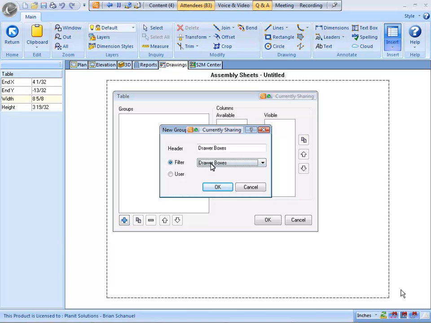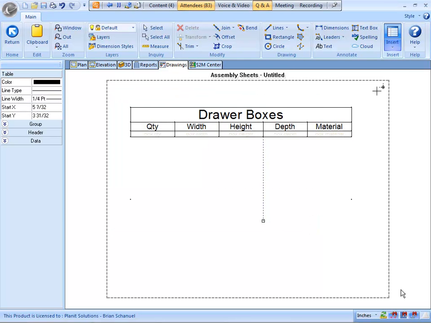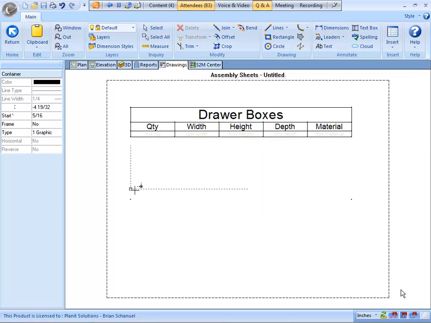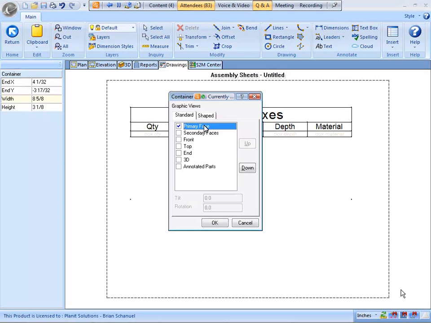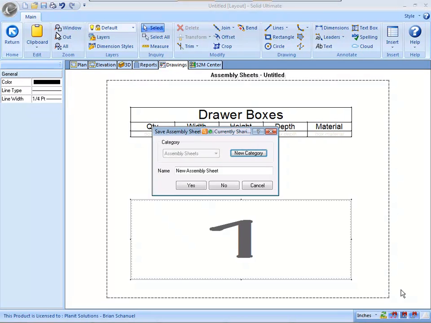So for example, this will give me the quantity, the width, height, and depth of my drawer boxes. We also have the buyout category, the description, the comment, and material, any of these that I wish to use. So I can use those to create an assembly sheet template. Let's go ahead and put a container in here so that we can finish it off. And we'll save this.